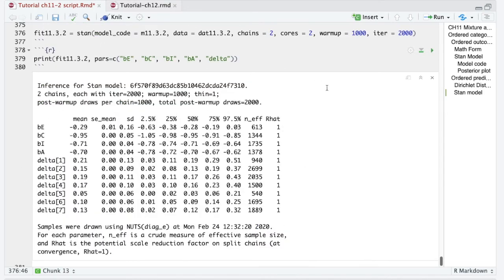Here is the output from STEM. You can see that we have delta 1 to delta 7, and the sum of these proportions should equal 1. And here you can see the effect of education. It's also negative, meaning that when people receive more education, they are more unwilling to pull the lever in the trolley problem. But the impact from education is not as strong as these 3 scenarios. Also, you can see that the incremental effect for most of the education levels is about the same, except for delta 5. I guess it's the 6th level of education.